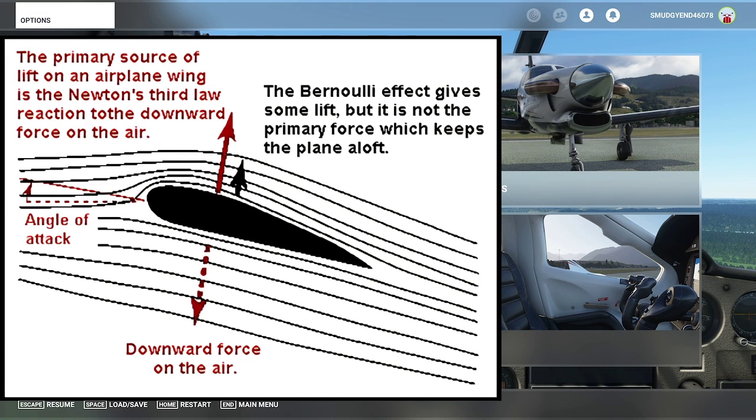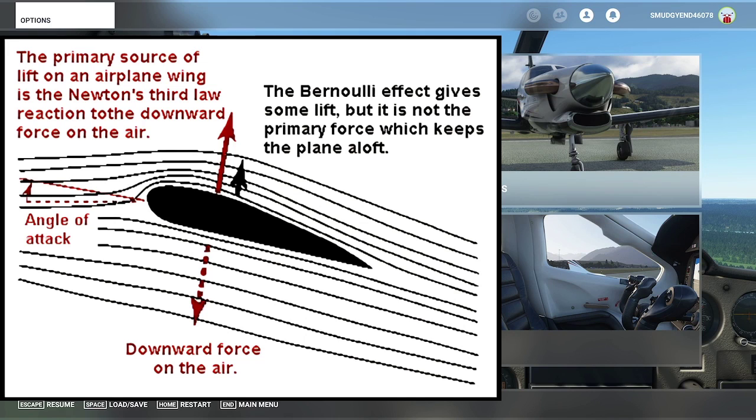The primary source of lift, I think, maybe could be more modern thinking. I'm not definite on that, and that is Newton's third law, the equal and opposite reaction, because there's a downward force of air that goes downward from the wing as the wing is flowing. It pushes the air down. The opposite reaction is to generate lift. So those are factors that are often discussed when it comes to what generates lift for a wing.